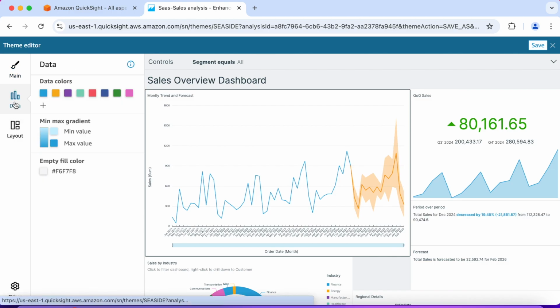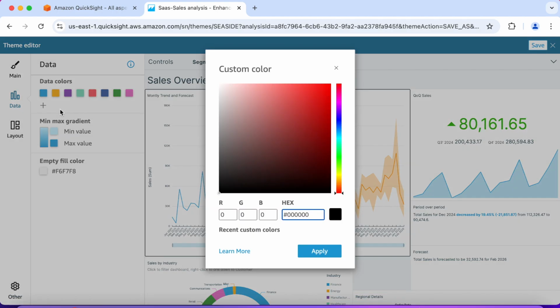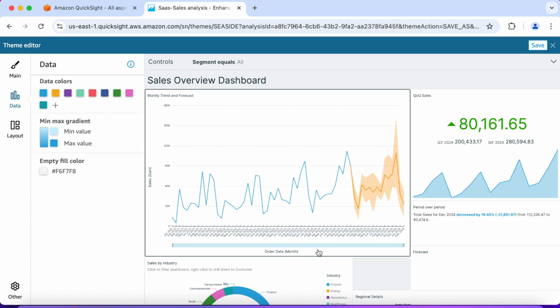All right, click on Data in the far left panel. Let's choose a custom color, and we're going to enter this hex code, 0EA7A, F is in Frank, and click Apply.